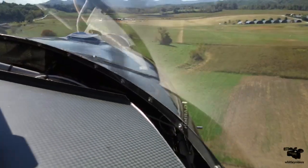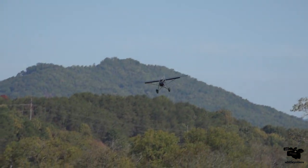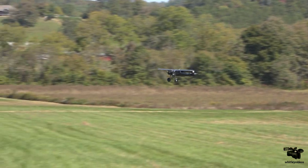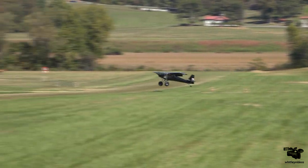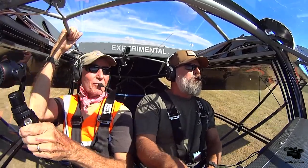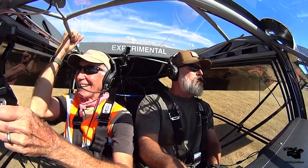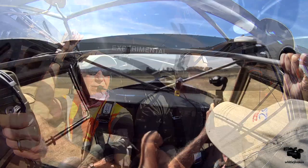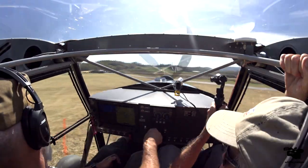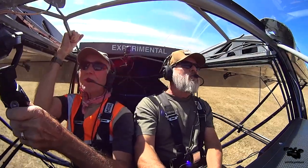Okay, so now we come around. Coming in for the crosswind runway. Making sure not to hit the cones. Boy, what a thoughtful guy, you know that? Billy will give me all kinds of grief. And this is also where it's like, how far do I fly down here? Knowing that I have a road and a fence right in front of me. Right. So then I come down to the turnaround point. Set my flaps. Very cool. And take off again.